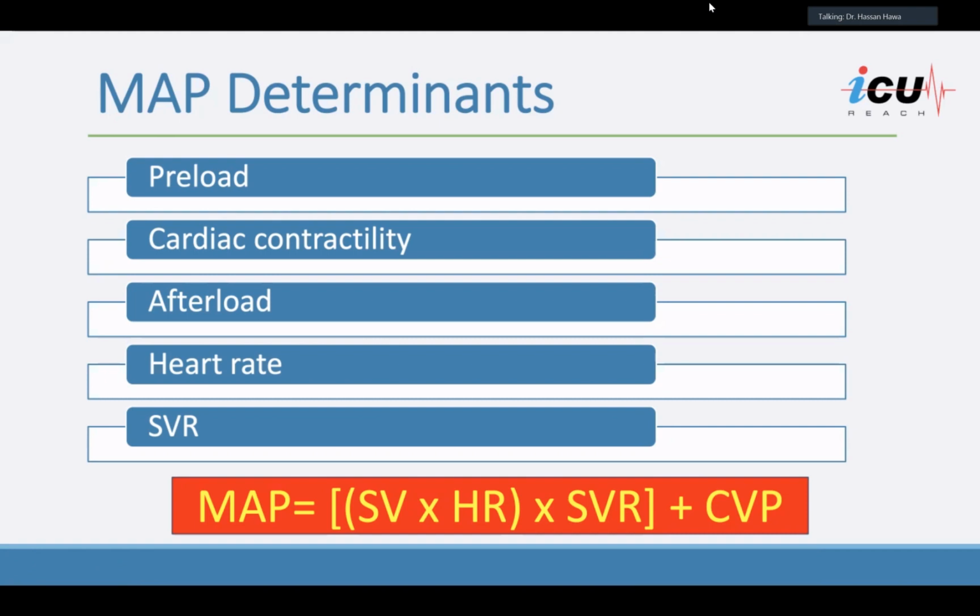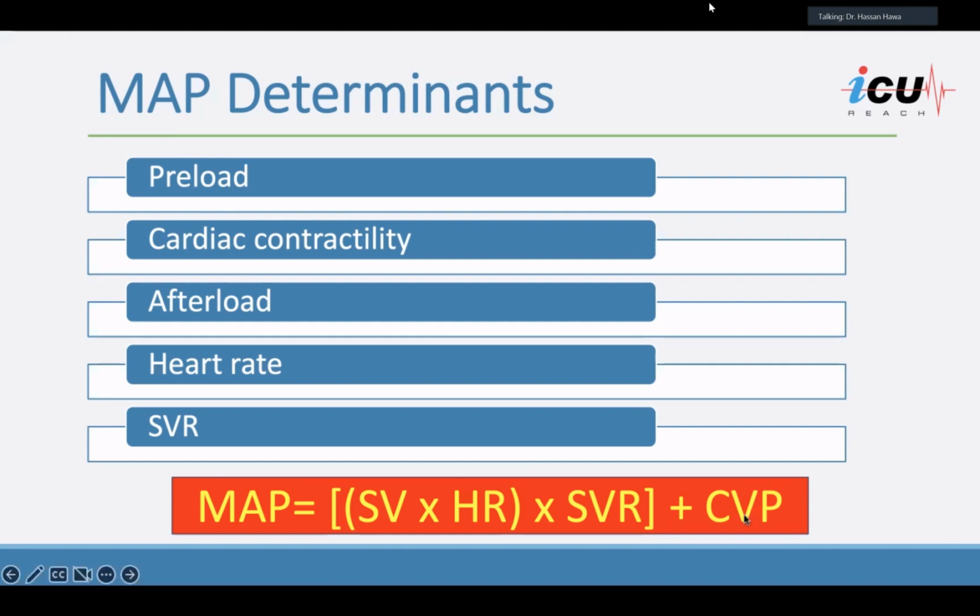So in complete heart block, you will have hypotension, or in malignant tachyarrhythmias, you will also have a drop in the blood pressure. Or you can ask yourself simply, am I dealing with a problem with the systemic vascular resistance? From the clinical examination, you can easily ascertain whether the problem is a systemic vascular resistance issue or not. We will elaborate more on this tomorrow, inshallah ta'ala, in the shock syndromes presentation.